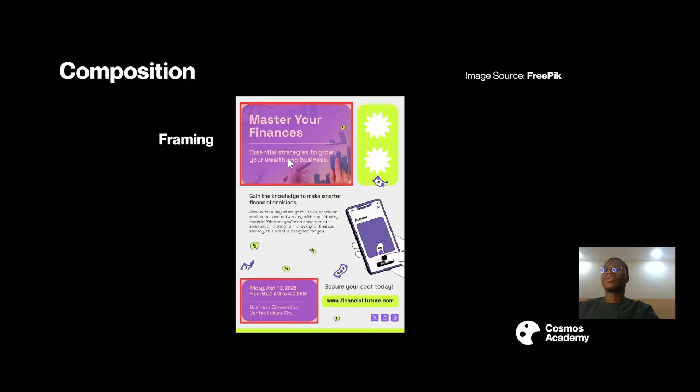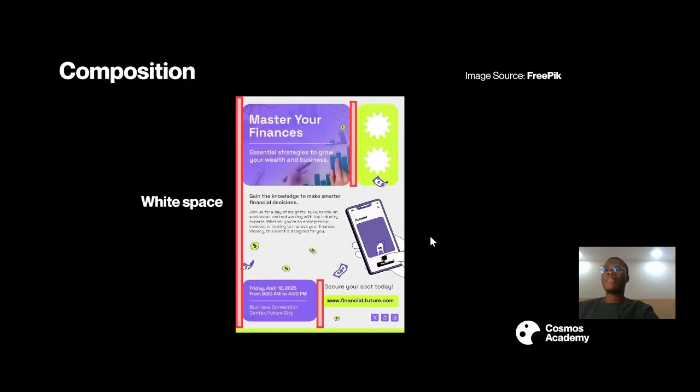Another key aspect of composition one could consider is called framing. As we discussed, it is the use of shapes to group items together. So we could have a design using frames or proximity as a means to show items or design elements that are closely related to each other. In this case, highlighted with the red overlay, you can see that the main header of the design is grouped together using frames, right? The rectangle plays the role of combining the different elements together. Right at the bottom, you can see another use of a frame to group elements together. So this is how framing works when applying it to composition to make your design visually pleasing.